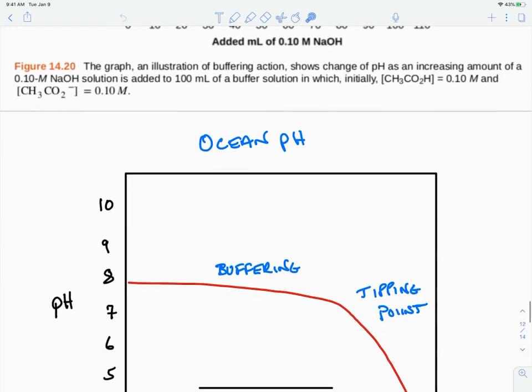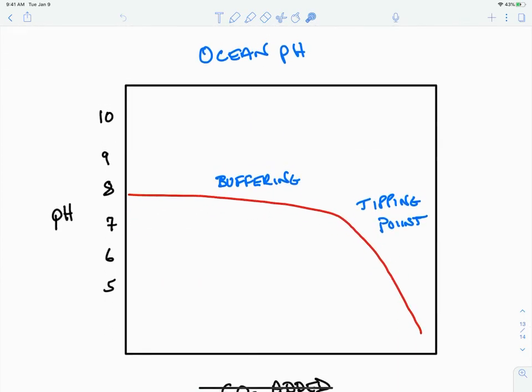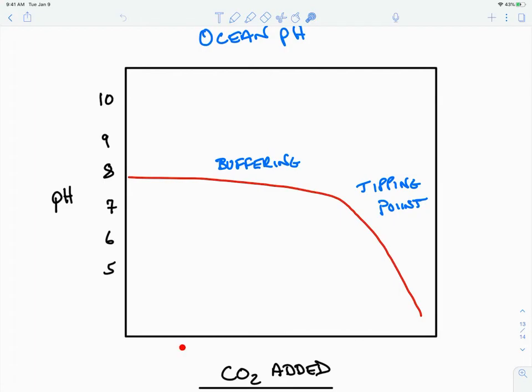And so this is a hypothetical situation. If you look at the ocean, it has a rough pH, or it used to anyway, of about pH 8. And if you keep adding CO2 to the atmosphere, CO2 then goes into the water, it produces CO2 aqueous, that produces carbonic acid. And so when you add carbonic acid in the ocean, the pH stays remarkably consistent, maybe decreasing just a little bit, but this is the buffering capacity of the ocean. So if we keep adding CO2, the buffering capacity keeps the ocean at a pretty constant pH.